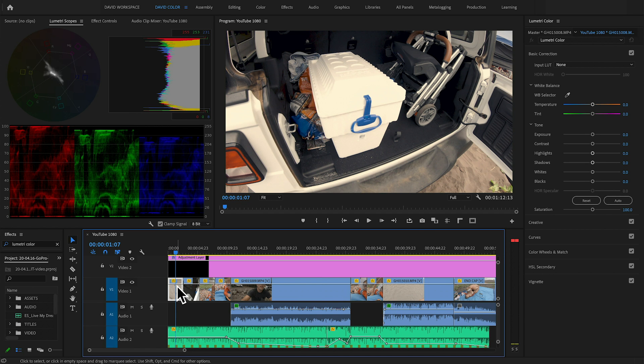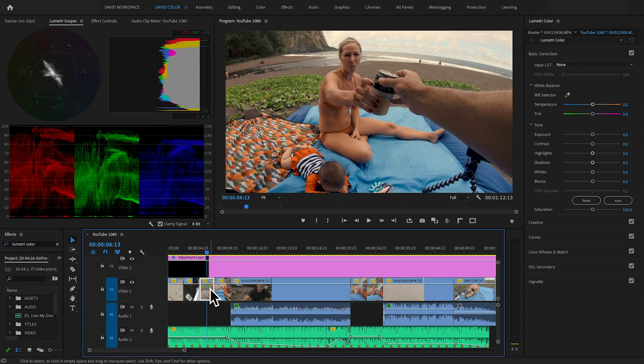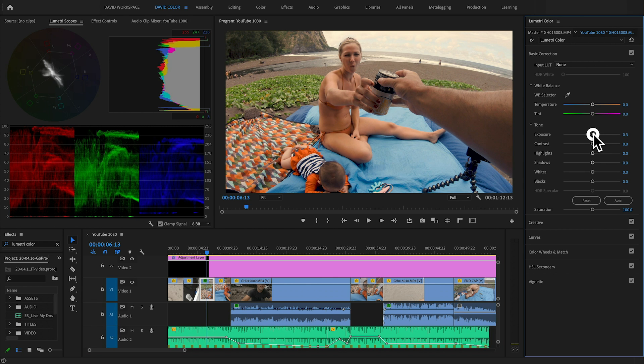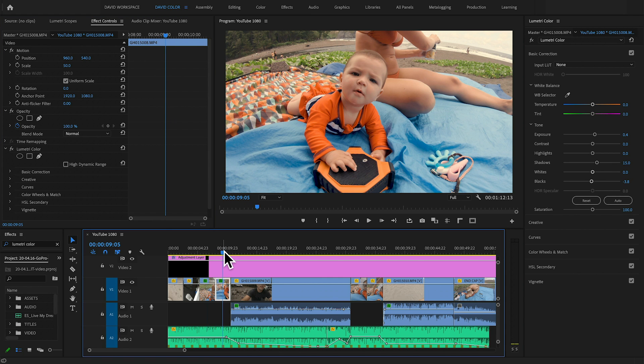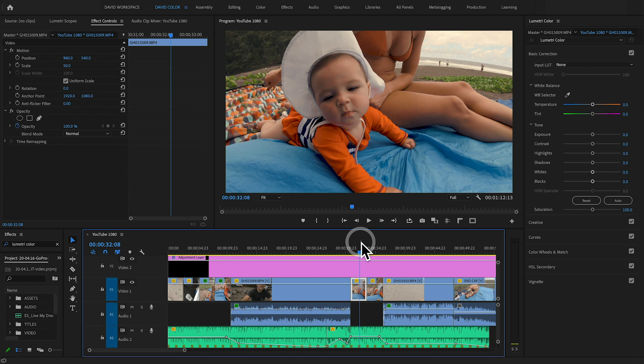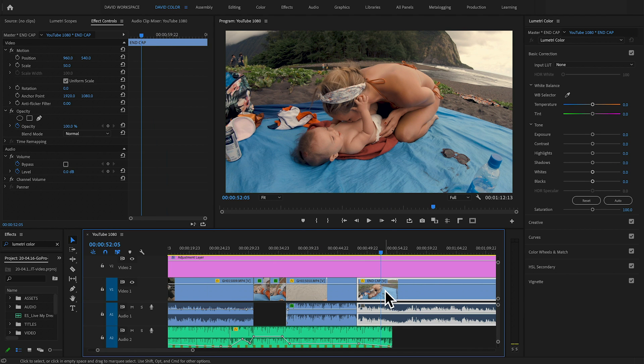After the overall grade, I click through individual clips and make slight per-clip adjustments. For example, this clip looks a little dark so I select the clip itself — not the adjustment layer — and boost the exposure, bring the shadows up, and bring the blacks down a touch. I go to my Effects Controls, copy that with Cmd+C, click the next clip in the same lighting, and paste with Cmd+V. I paste the same settings on the remaining clips since they're in the same lighting conditions.